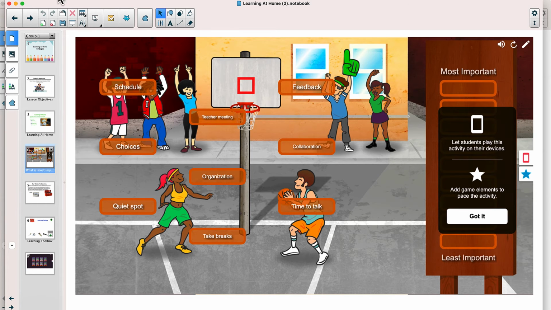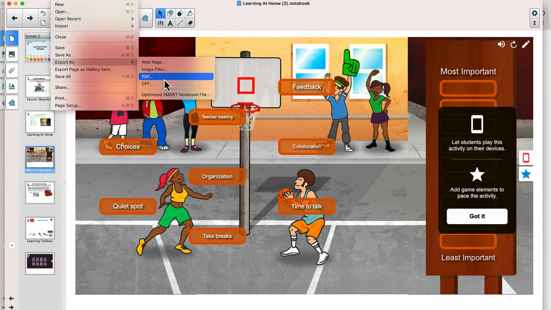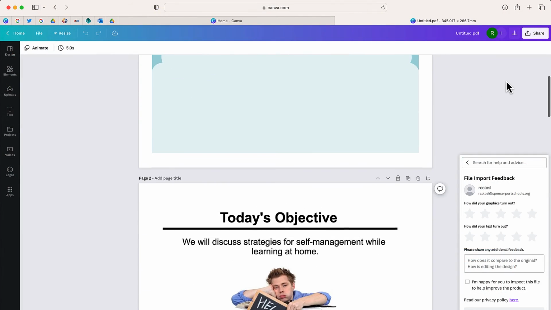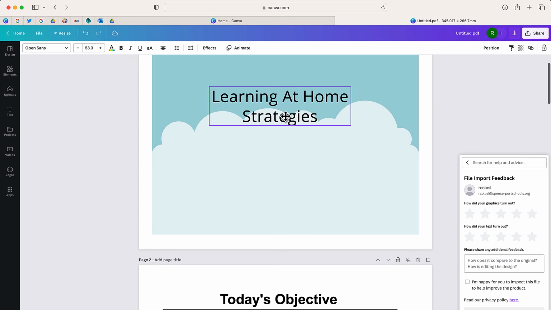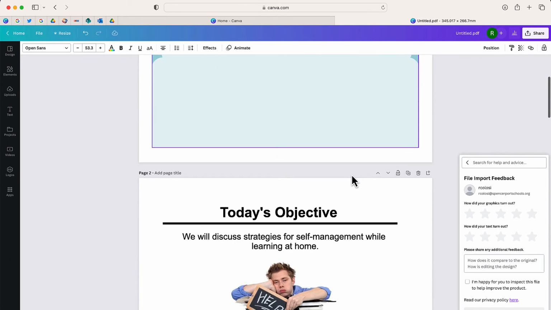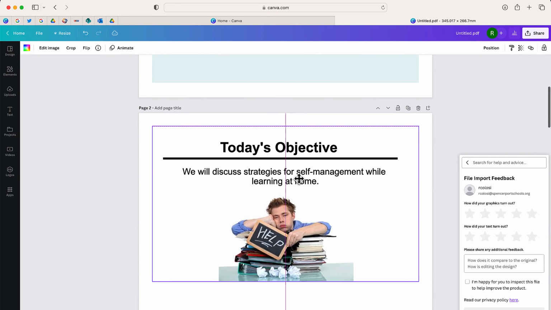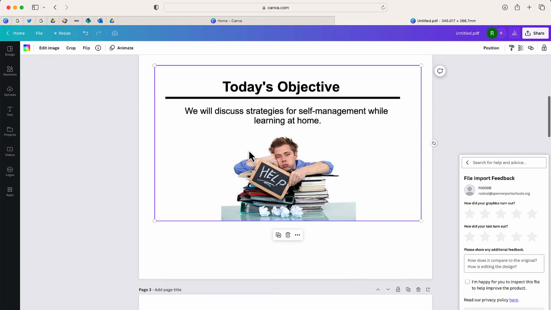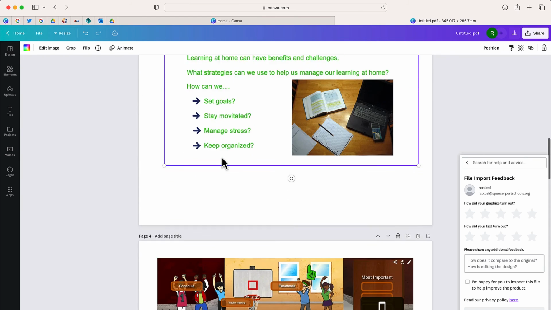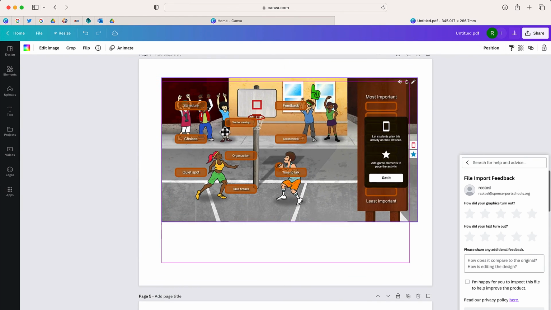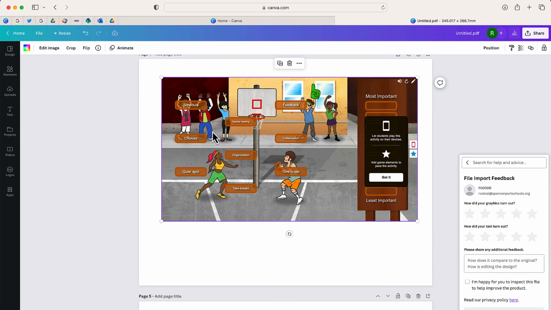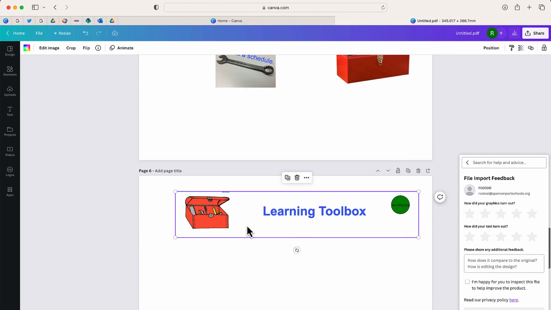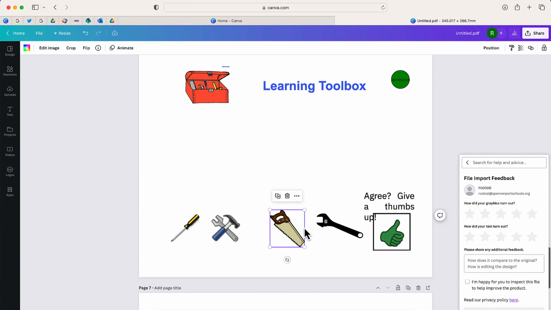So when I go through and I export this as a PDF, and I import this into Canva, you'll notice that it's not exactly the same. It's similar, but it didn't have the crayons on the bottom. The other thing on here is rather than making this editable text, it just kind of creates an image for the slide. So just a couple things to be aware of. This is what will happen if you try to export an interactive game that basically just takes a screenshot. But other images may work like these tools at the bottom.